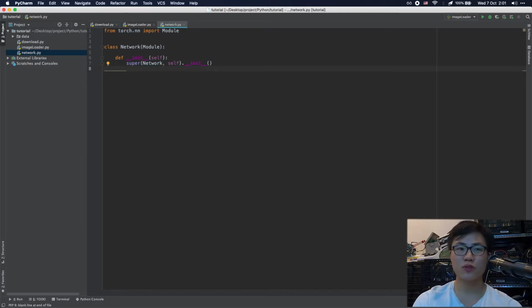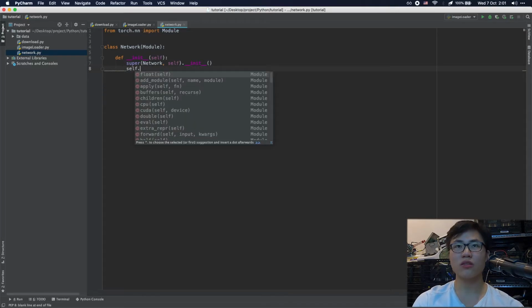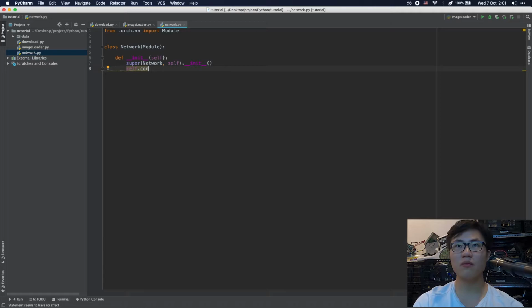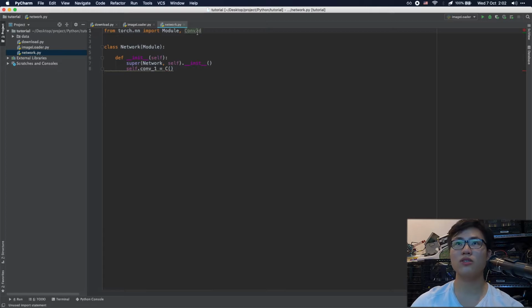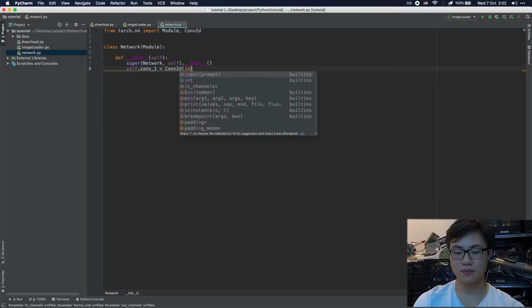I'm planning to build 3 convolutional layers and 2 linear classification layers. So this is how you want to do it. First of all, we have to name something like this, okay? The first convolutional layer. Here we have to import another class, which is actually called Convolutional 2D because we are using 2D data to train. So it's Conv2d. Now we have to specify some params.